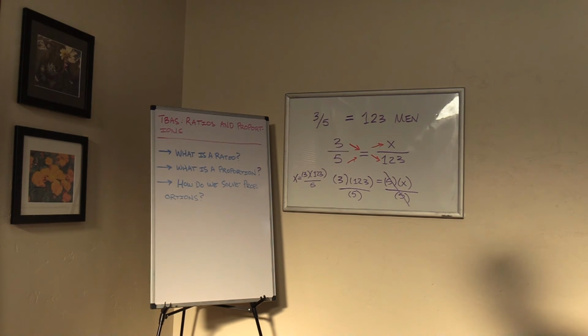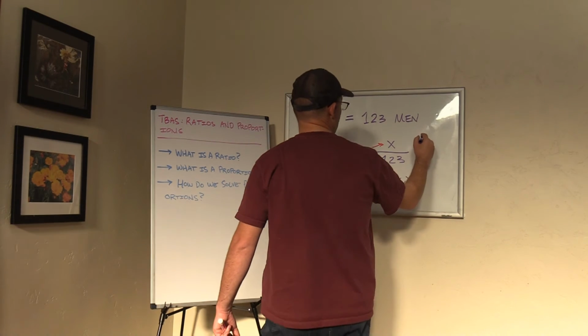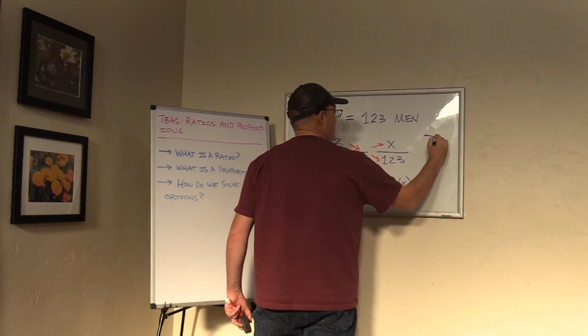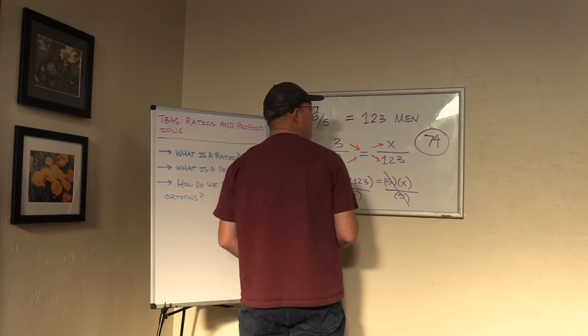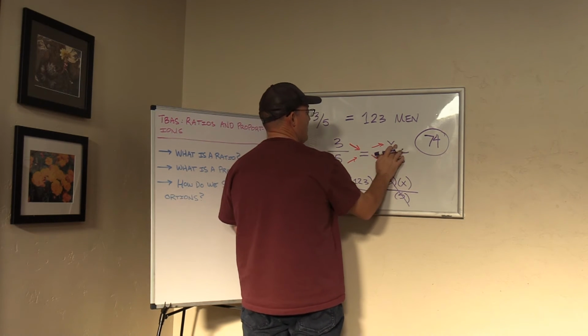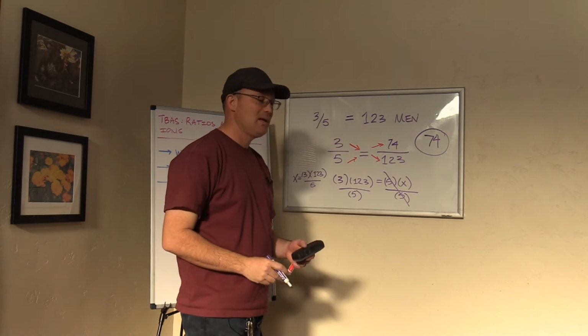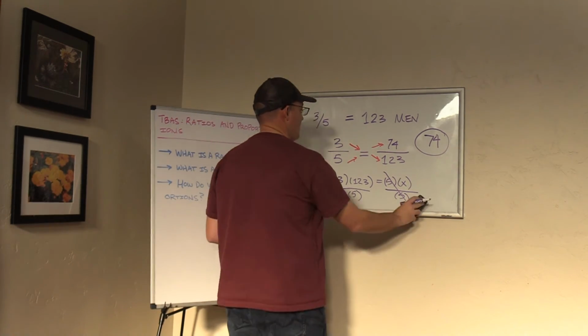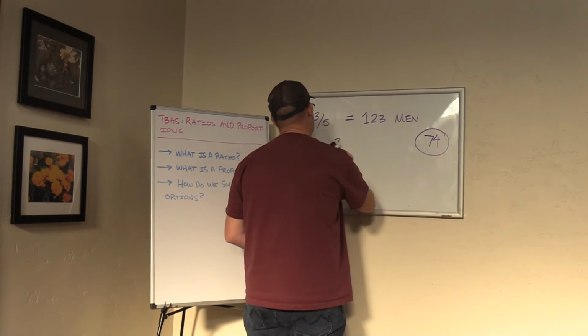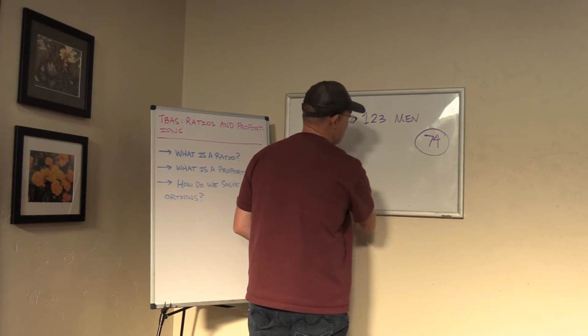Okay, so based on my math, we can expect there to be, and I'm rounding up, 74 bald men in the class, right? So if we go back to our proportion, this number is going to be 74. Okay. Now it works the other way too. Okay, so let's look at another example. Let's say we go into another room at the conference.